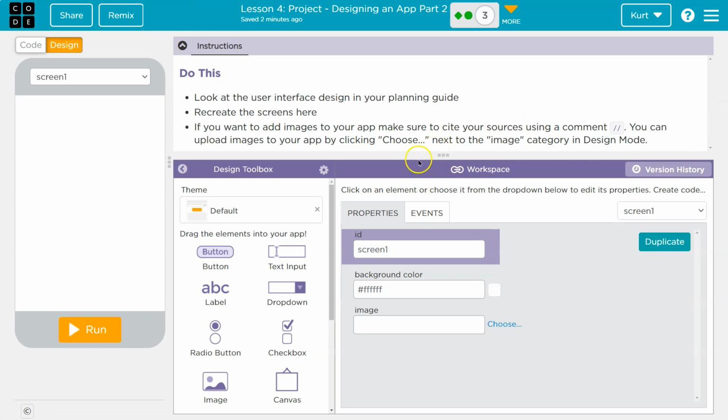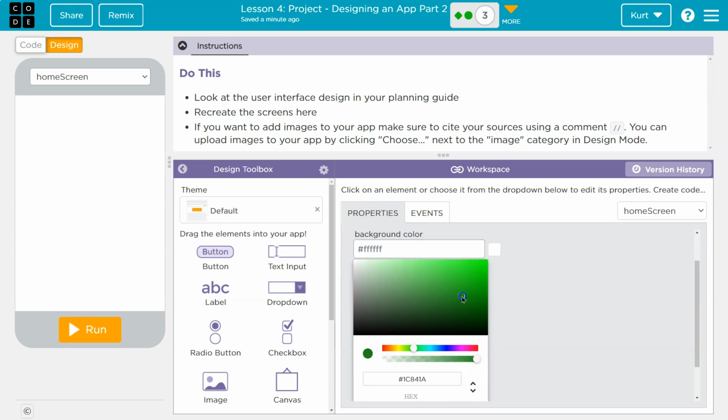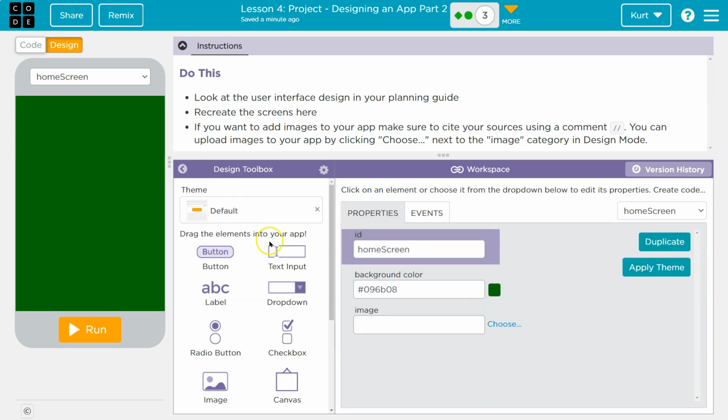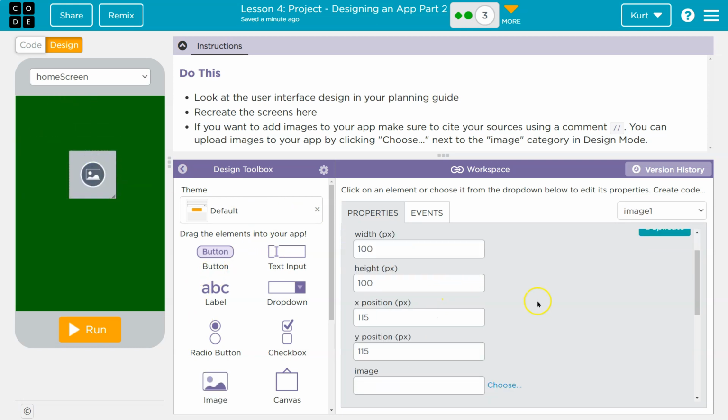All right. So I am going to model somewhat off of theirs. And I'm going to do programming languages because I'm exciting. So this will be my home screen, and so I'll title it that. And then we can add a background color or a background image. I'll go ahead and do this kind of greenish thing. Something like that. And I'm just going to throw together a quick design. Oh, I might use a theme instead. We'll see. Boom.